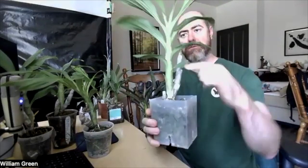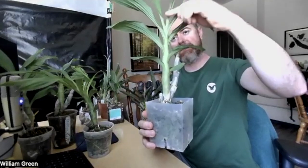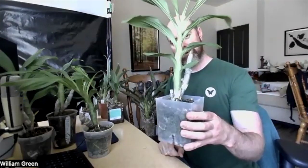And then finally, this is Warscewiczii, and you can see compared to last year's bulb, this one's got quite a bit taller, and it looks like it's still got quite a bit to go. And I think, if I'm not mistaken, this one blooms later in the season. Yeah, that sounds right. A little later, towards the end of the year. A lot of the things that I read online said it blooms almost after the leaves have dropped. So we'll see if that's the case. But it's still got a few more inches to grow, and it looks pretty happy.